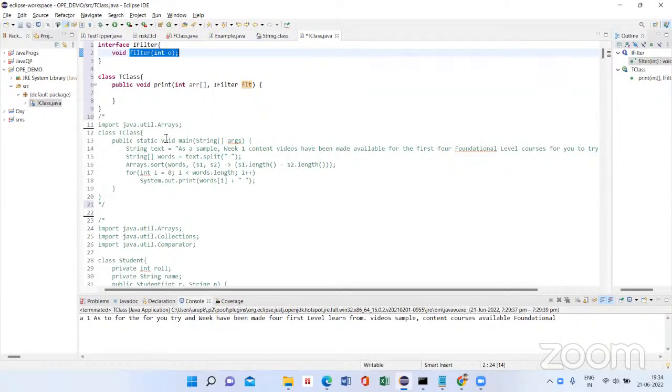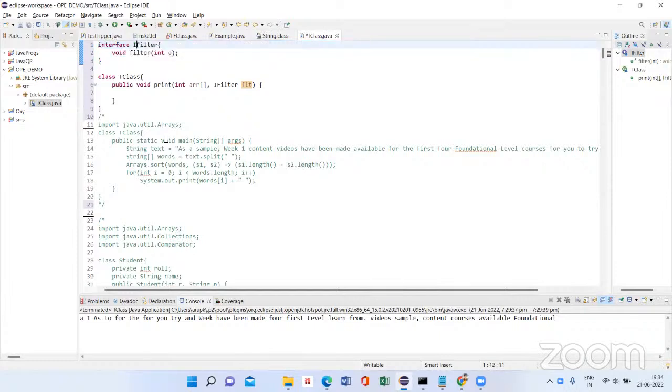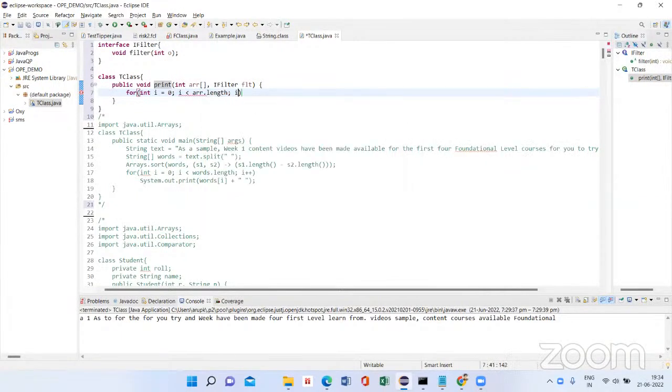So please remember, it is not only the lambda way you can do it. You can also implement this interface and pass it as a second argument and do things like I've done for the sort, right? I may have implemented the comparator in another class, then I can put an object of it. The same thing is possible. Like I can have another class which is implementing IFilter, where I can give the logic and I can pass an object over here, right? Okay. So how do I do it? I'll have int i equal to 0, i less than array dot length, i plus plus.